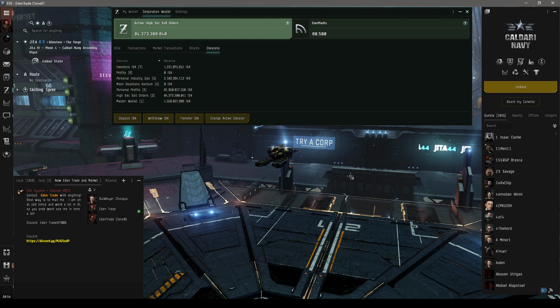Well, how I started was I was doing level 5 missions. That's in low sec using a carrier. You can pump out like a billion ISK in an hour if you're really on it. That's kind of how I started. I had the money and the funds and the experience and the character, with the skills and everything, to do that quite quickly.